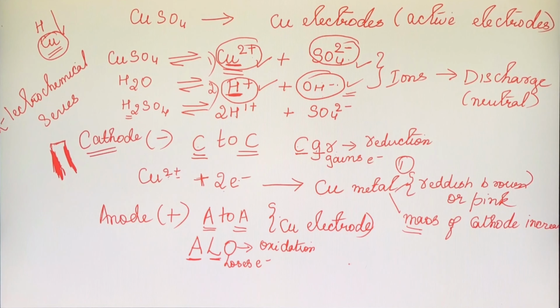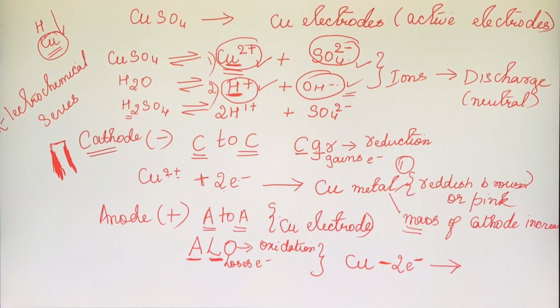So let us start with the reaction. Which electrode have I taken, children? I have taken a copper electrode. Copper electrode is what kind of an electrode? It's an active electrode. That means it itself will start taking part in the reaction. Just follow this short form. Anion loses. So when I say loses, what sign will it get? Minus, yes or no, children? If it is losing electrons, it gets a minus sign. How many electrons does it lose? It loses 2 electrons. And what will it form, children?